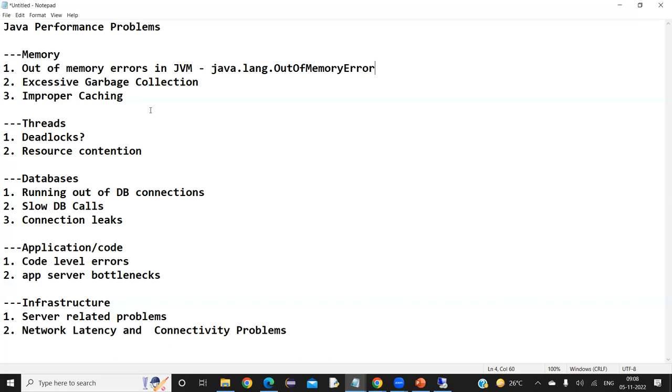And coming to database calls, problems are going to happen just because of slow queries. When developing an application, developers focus on getting the functionality right. They don't worry about the performance. Same thing applies to database queries. Whenever a SQL developer is writing a query, they are going to validate whether that query is returning the correct results.